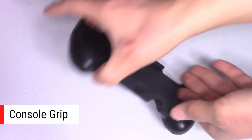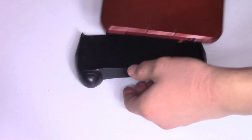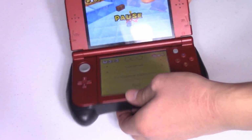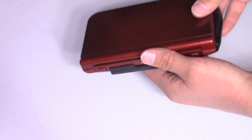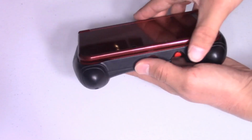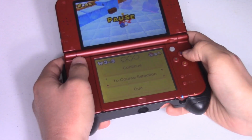Let's start with the first one, this grip for the console. It's sold by the brand My Life Unit, and it clips into your console like this. I've had this grip for almost as long as I've had the 3DS itself, and I have to say that I'm not a fan of it. First of all, in my opinion, it fails at its main task, and that task is to make the console more comfortable. I find it really doesn't help at all, although it doesn't really make it any less comfortable either.